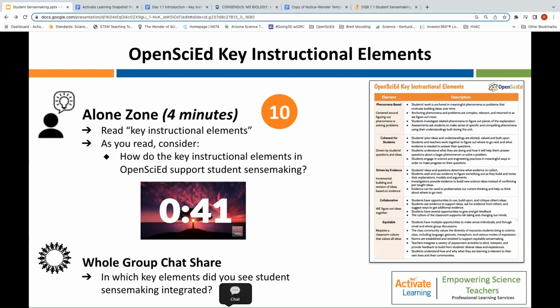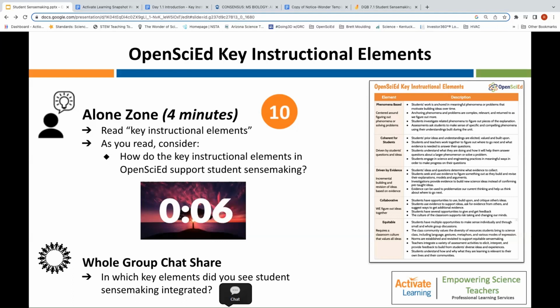Think about what needs to be in place in your classroom to allow sense making to actually happen. And get your ideas ready. If you're already done reading, start typing in the chat. Which key elements have you seen sense making? Providing ways for students to show what they know, productively struggle, connect ideas with classmates, build consensus ideas, discuss with others.